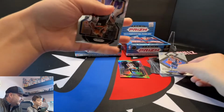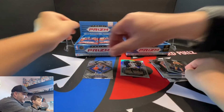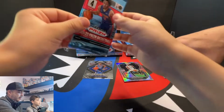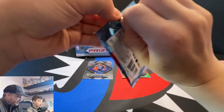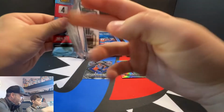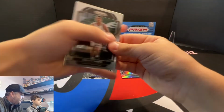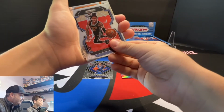He has to flip in the card. That was a rookie, dude. So all of the base and whatever cards we'll put together in the center. Any of your hits, put off to the side so at the end we can go through them, okay? Make sense? But you haven't gotten any hits yet.